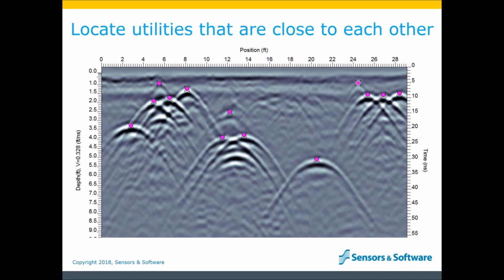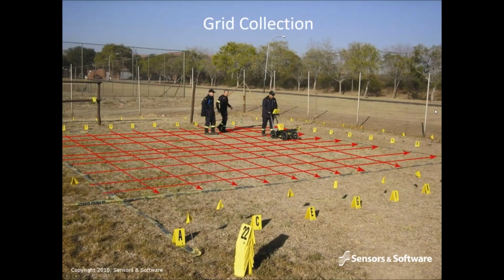Now sometimes a utility locator is asked to locate a single pipe. At other times, they need to locate all the pipes in an area, including abandoned or capped off ones. And maybe there are just too many targets showing up, and we have no idea what their orientation is. So in the image below, we put dots or field interpretations on the hyperbolas that we crossed. This line scan shows 13 different hyperbolas or objects in a 30-foot long run, which is not very long, really. So to make sense of a congested area, as we've shown here, it is recommended to do a grid scan.